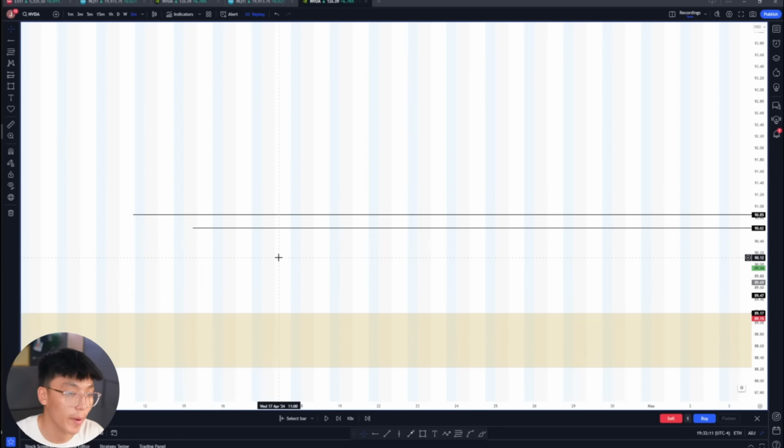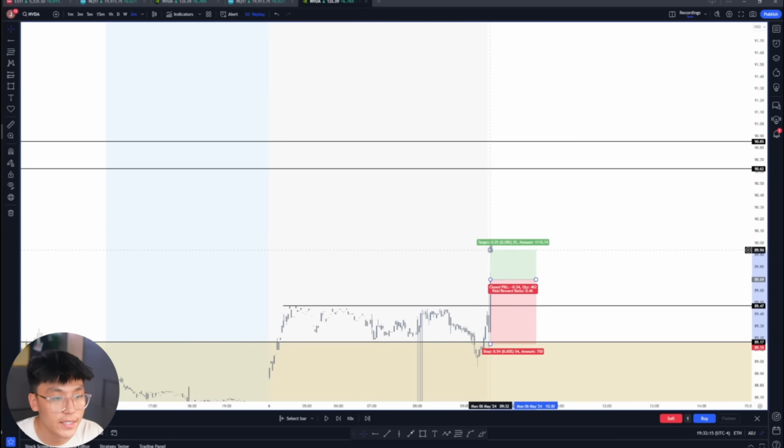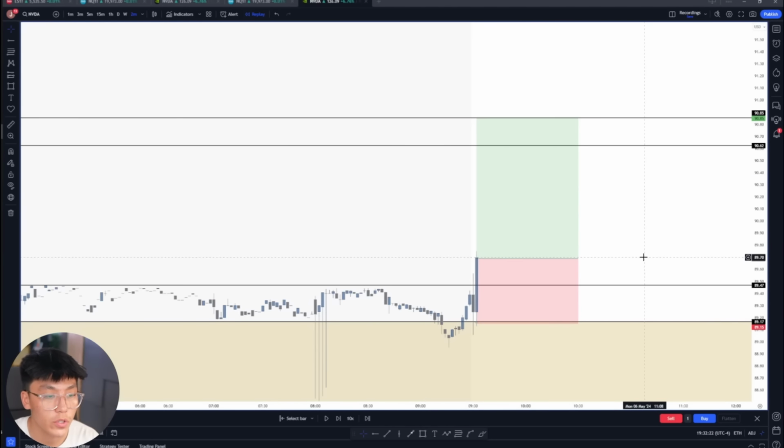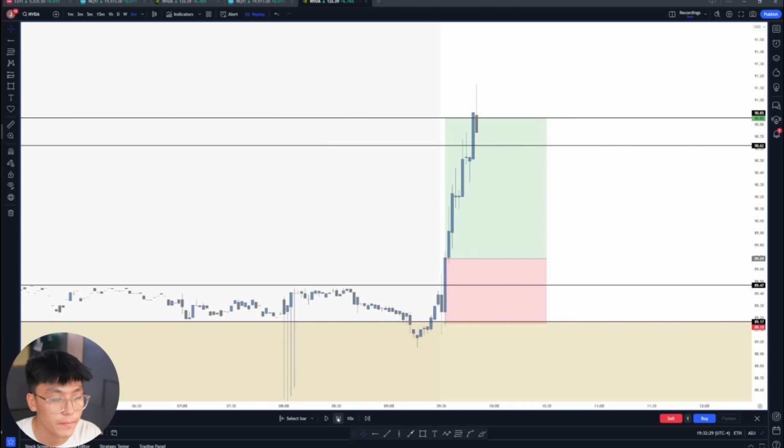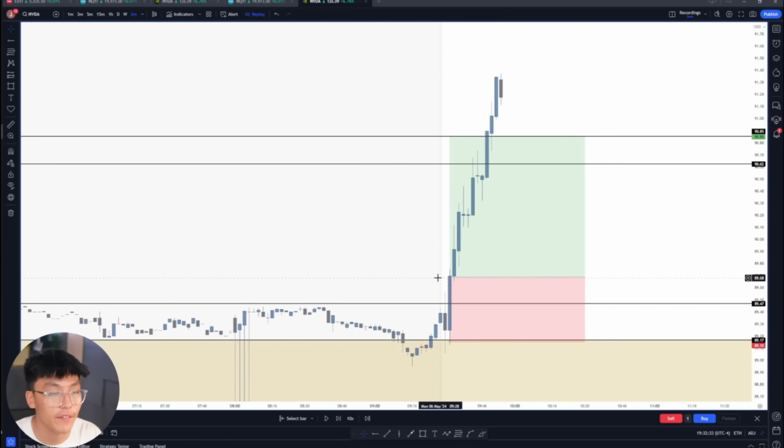And now we're going to go back onto the lower time frames. You can see this is a 2-to-1 risk to reward ratio trade, and now we're going to wait for price to play out. You can see right there, price had a very strong push off our flip zone, right? This also coincided with a previous day high retest. This also coincided with an opening drive play straight towards our key profit area, which is our 90.85 level on the higher time frames.